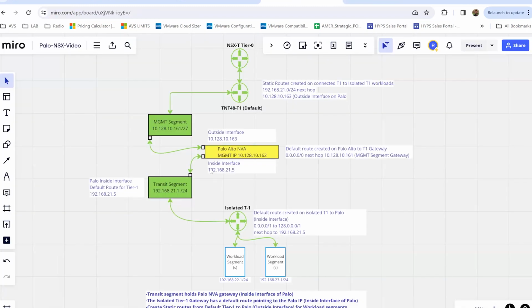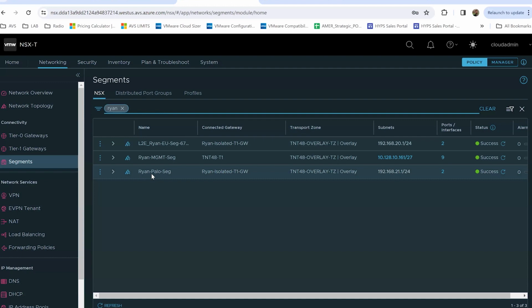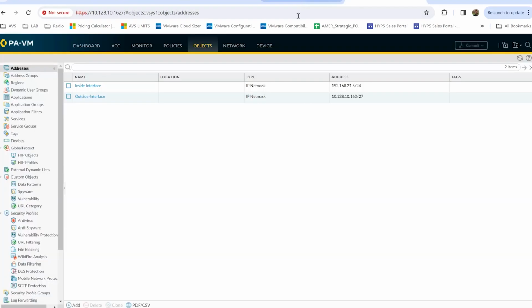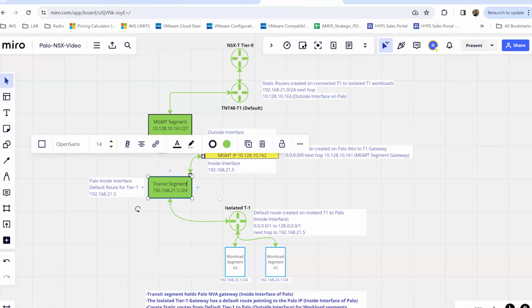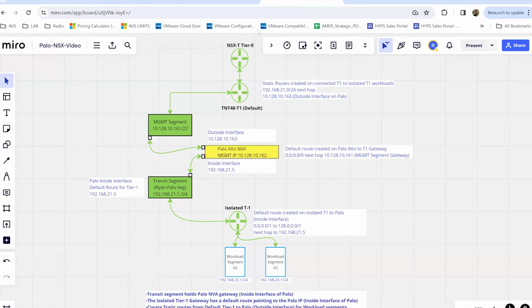So if we go back to our drawing, we can see here the inside interface is 192.168.21.5. And this is going to be created or set up on the transit segment, which is actually named Ryan Palo segment. This is the transit segment. I may just make a note here that this is Ryan Palo seg, just for clarity.